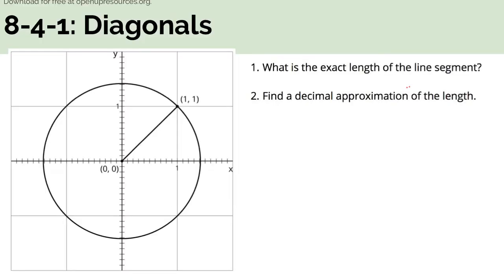First thing you're going to do on this one is find the exact length of the line segment. I'll help you get started here. Let's create a square from this line segment. This is something we did in lesson 3. And then you'll notice we have a larger square around it. And you can use the method we've been doing to find the area of that square. And then from the area, you should be able to figure out the length of the side. So go ahead and do that and do number 2 and start again when you're ready.